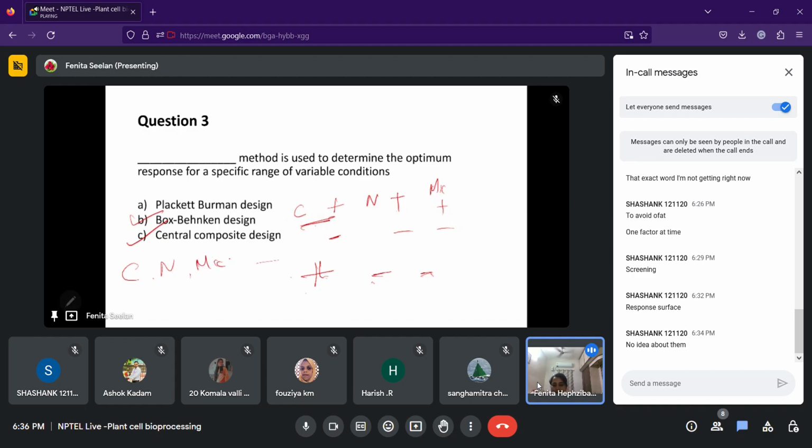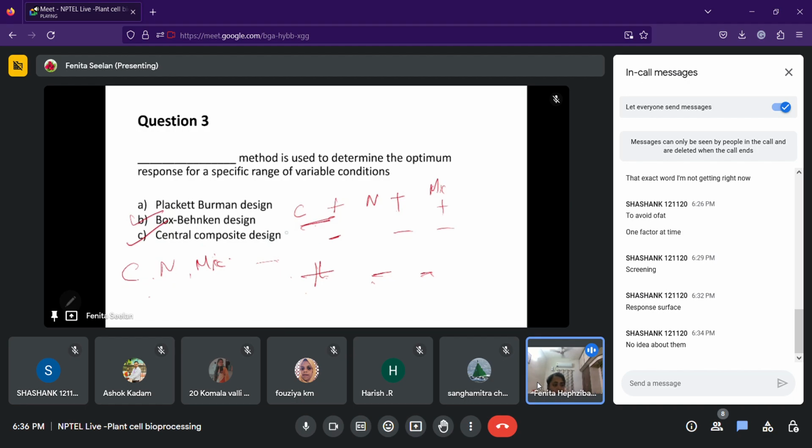Leave the others. Phytohormones are needed, but I'm giving an entire picture here. Generally, in nitrogen, how many different sources are there? Ammonia people will keep, and other nitrate form they will keep, ammonium nitrate they will keep, like the different forms are there. So first we will find out the important factor, and then we will go to response surface methodology, where either we go with CCD, central composite design, or Box-Behnken design, and full factorial design is also there.